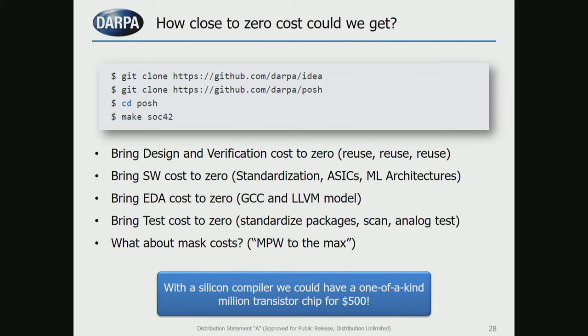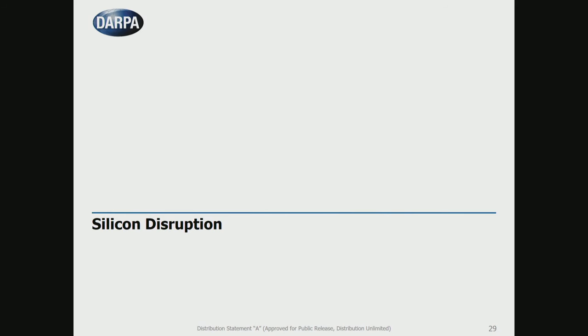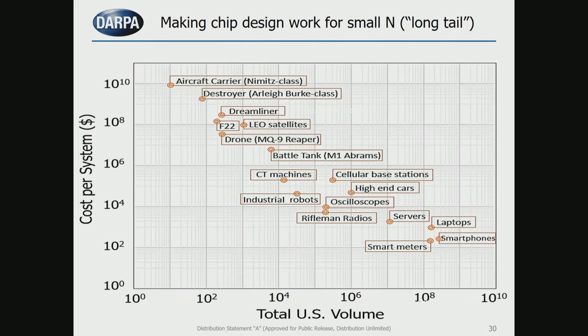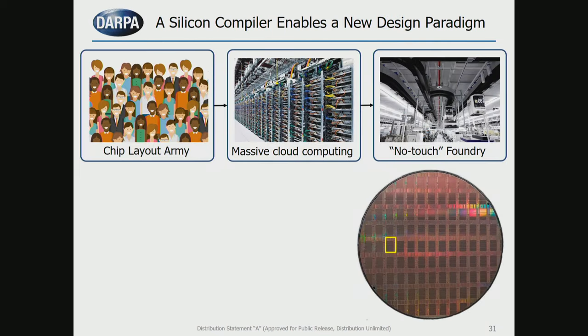So the next time you hear somebody say that there's an ASIC for that cost $100 million to develop or $50 million, you say, well, if I have the code, I could actually get an ASIC for $500. That's a big difference. So what can we do with that? What can we do with a $500 ASIC? So it's kind of a truism that things at low volume, things that are customized, are very expensive. And so there's a space in there that is the disruption space, right? Things that are gonna be low cost and low volume. And we've seen 3D printers go into that space, right? The N equal one, build one of something at a low cost. And chip design, we actually sort of have that already. We could have that. How do we have that?